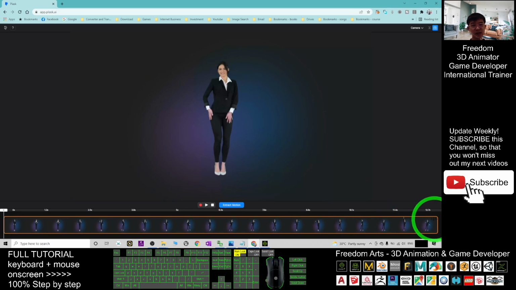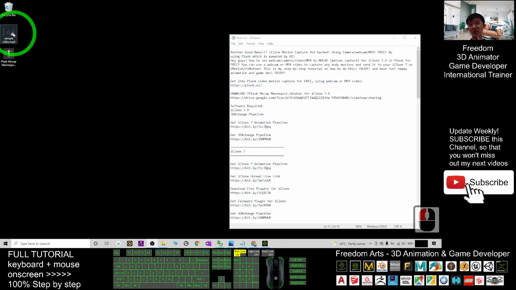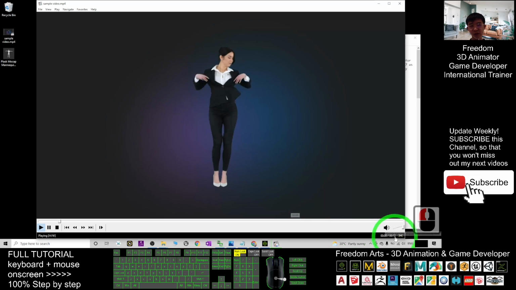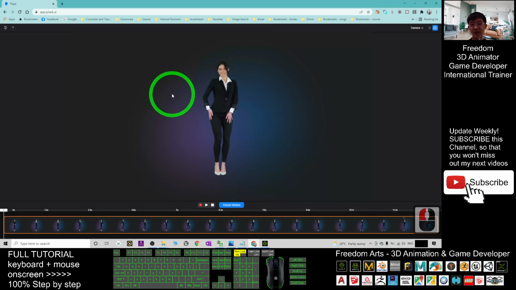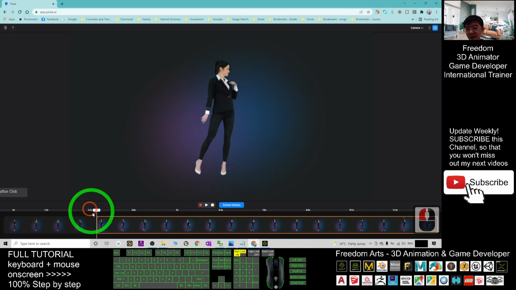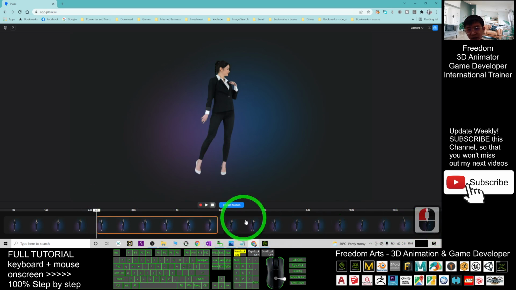Now you can see how many seconds your original video has in total. Your original video has 12 seconds, and you can see 12 seconds, so it has already finished loading into the website. And next you have to select the part that you want to extract the motion from. For example, now I select from here. I only select the part that I want in that way. So let's say just a few seconds here.